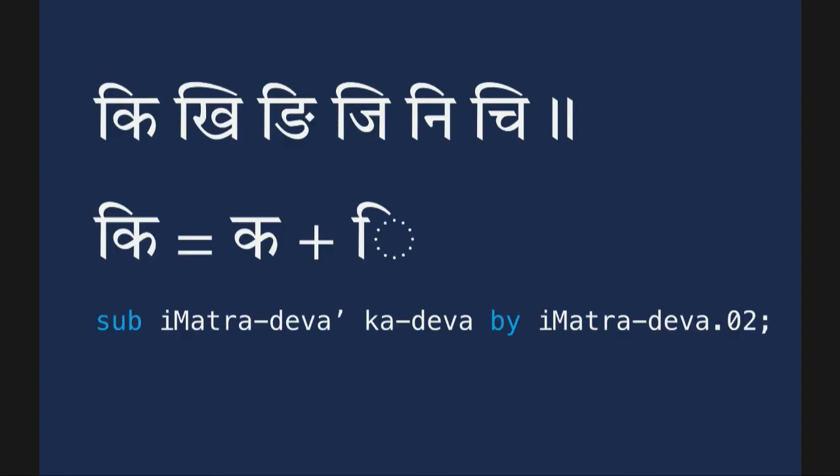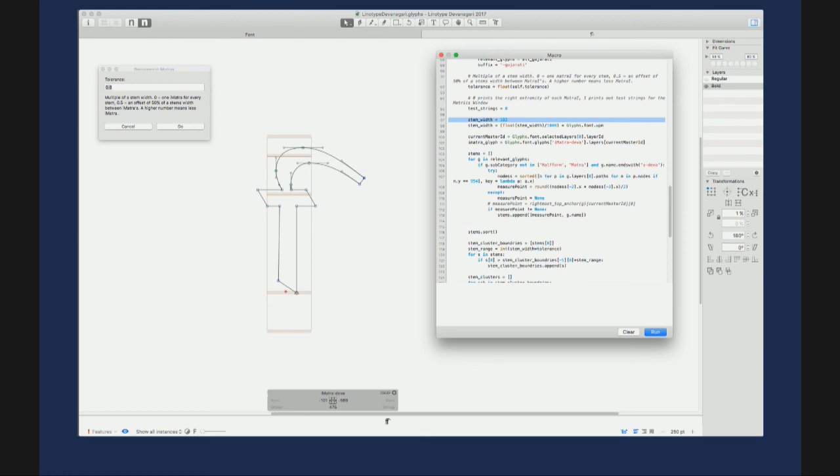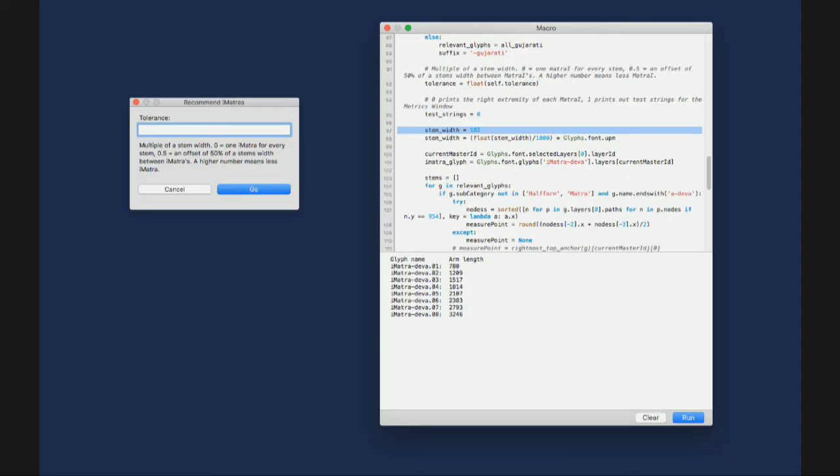The Matra E, so yeah, now I'm repeating what John said in a different way, I guess. So contextual substitutions are happening. But Ben also developed for this project a very funny tool to scan your typeface and see how many different widths you have within your typeface, and you would input a tolerance number in the dialog box. And this macro would just give you a suggestion of how many matra you would need for your typeface. Because, like what John had mentioned, we don't necessarily need to have 30 or 60 different matra E, and maybe just a few of them, well designed and well picked, is probably enough.